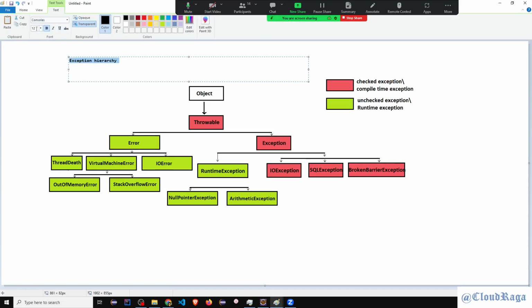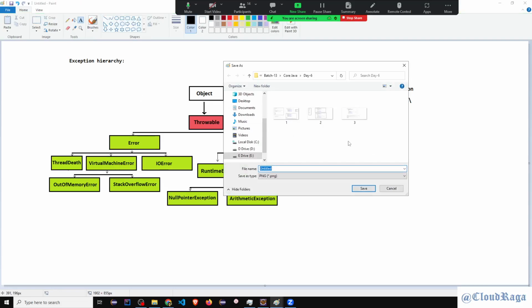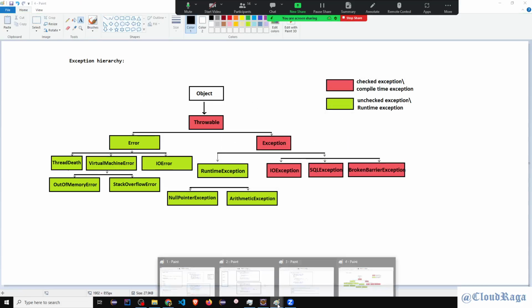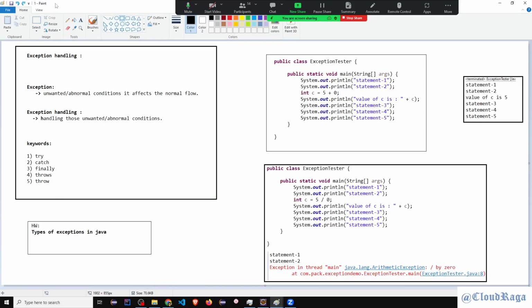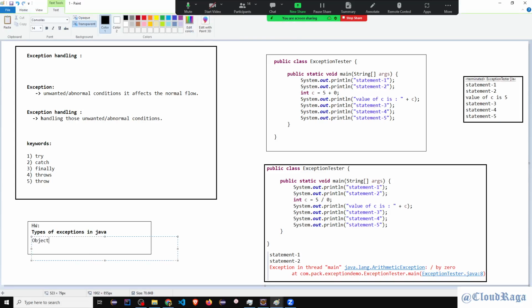Hierarchy is nothing but the Java class flow, where the things are attached. So you guys should be aware of what the Object class is. That could be your next homework. Check the Object class. How do you do that?